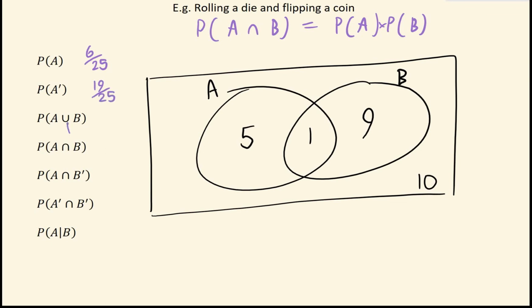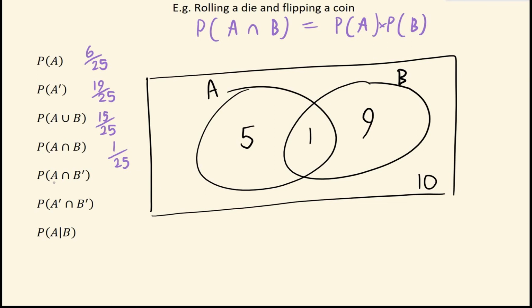This little U stands for union, and it basically means the probability of A or B. So A or B is any of these 3 numbers. So add them all together, we have 15 numbers here out of a total of 25. This little N symbol means intersection, and basically it stands for A and B. The odds of something that's in A and B, I've only got one thing there out of 25. And you can merge these together in quite interesting ways.